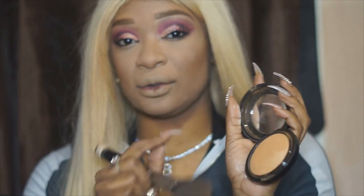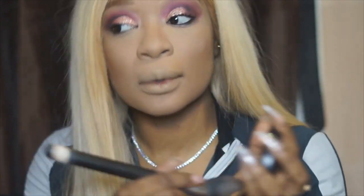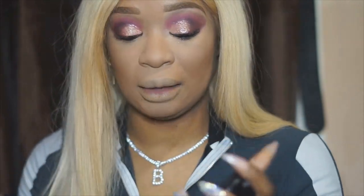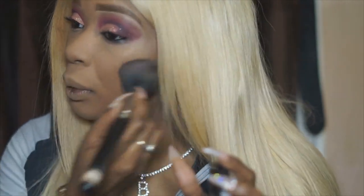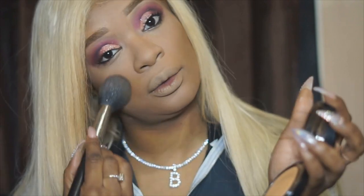This is my fave. I feel like I do need another shade though. I think dark can be a little bit too dark sometimes, and then the medium deep is a little bit too red. So I need maybe another color. I'm looking for a good powder. Anybody have any suggestions on a good foundation powder for dry skin? Leave me any comments below.